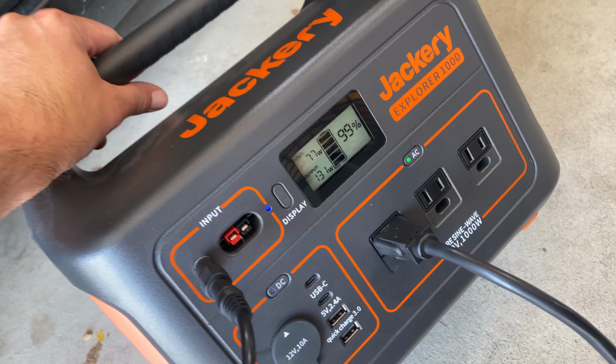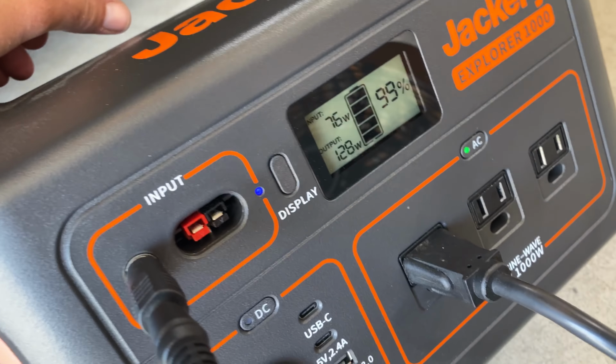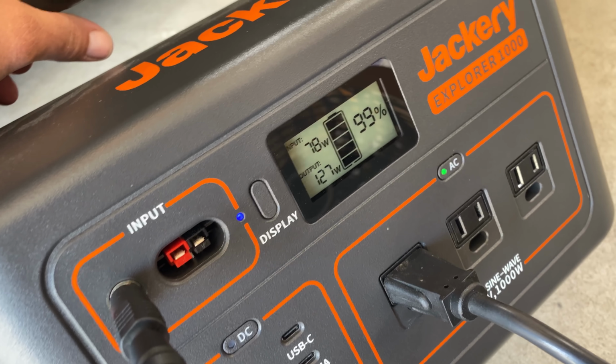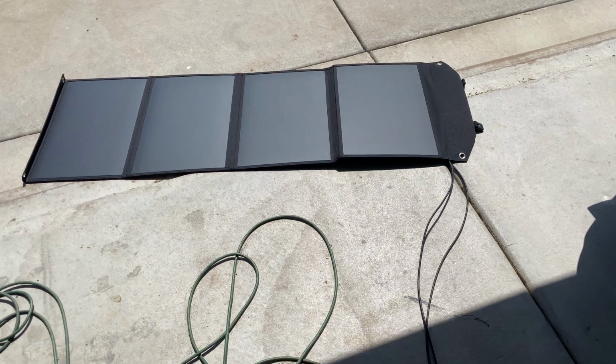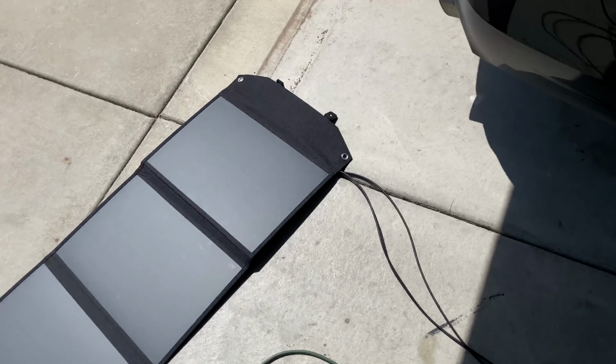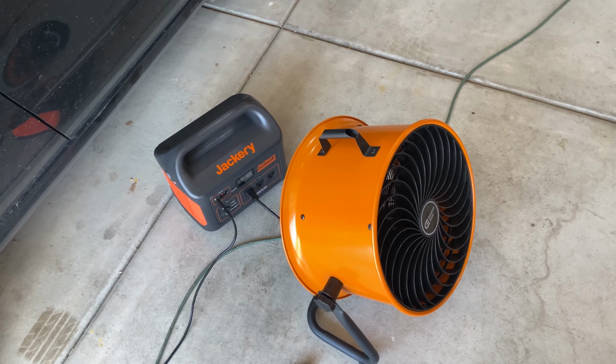Hey, another useful application. Look at that, 128 watts for this fan on max. This little floor fan. It is freaking hot, so I need this fan. And I'm charging with a solar panel at 77.8 watts, which is the most I've ever gotten from it. But it is the middle of the day. Still, that's pretty cool. Hopefully that'll mean this will last a lot longer than running strictly off battery.